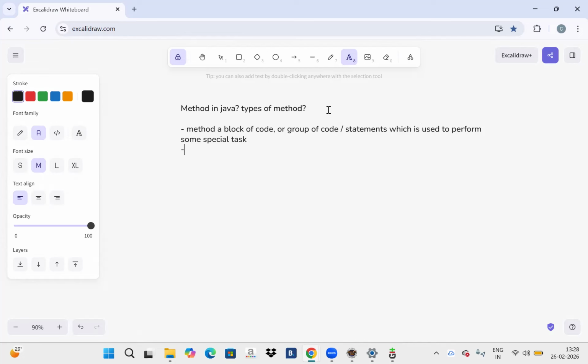Method is a block of code or a group of code statements which is used to perform some special task.